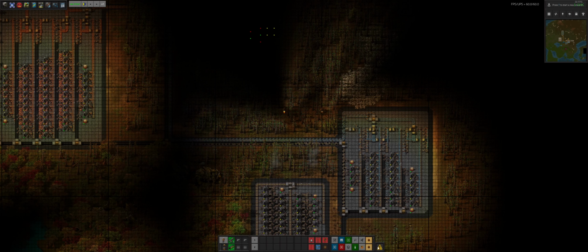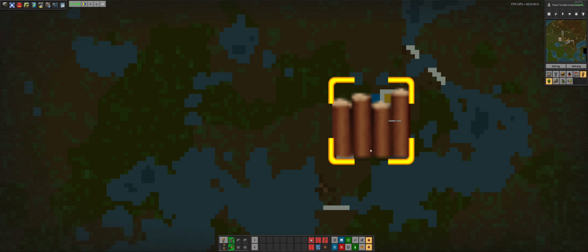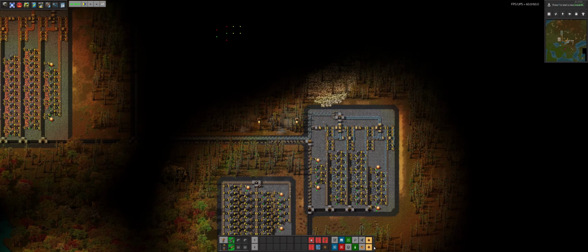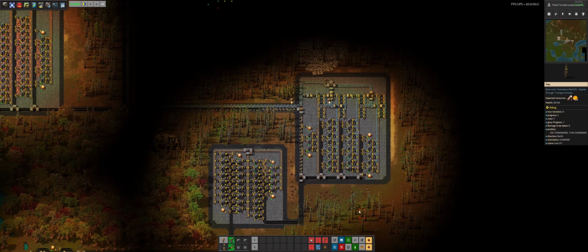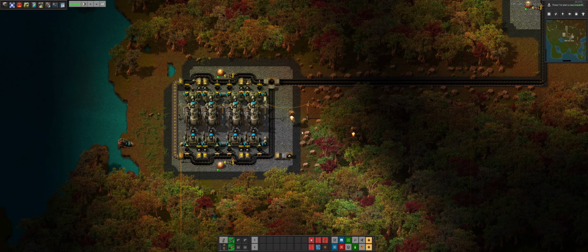Hey, it says we got one turret engaged. So let's check it out. Which one? It's on the eastern gate. It's engaged. Okay, well I guess we should make our way over there at some point to repair it. Finished up electricity as well.